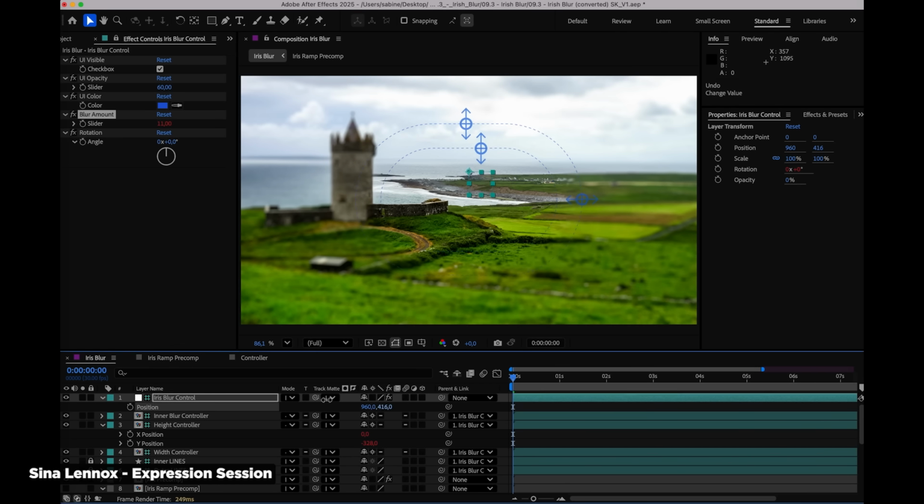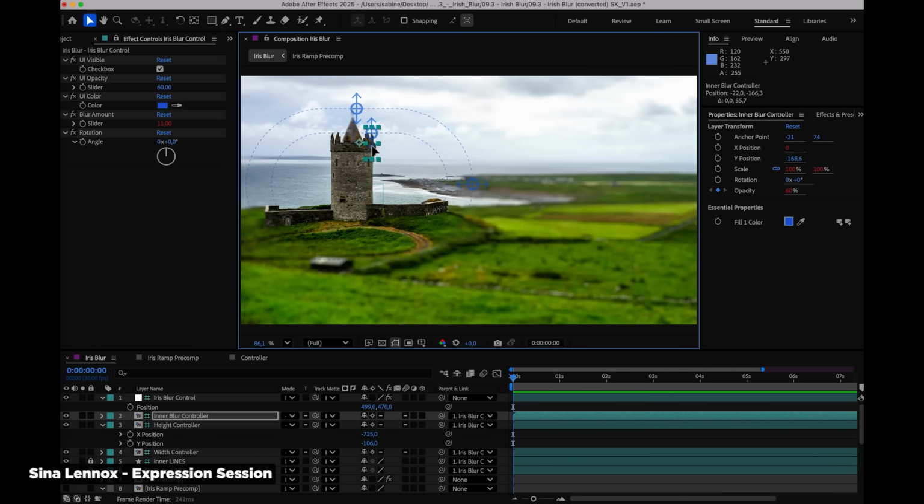She told us School of Motion empowered her to create the VFX she's always wanted and helped her gain a deep understanding of After Effects. That warms my heart. Most students are trying to be professional motion designers, but we have lots of other ones that are using motion design as a tool for other things. This is a great example, Sina.